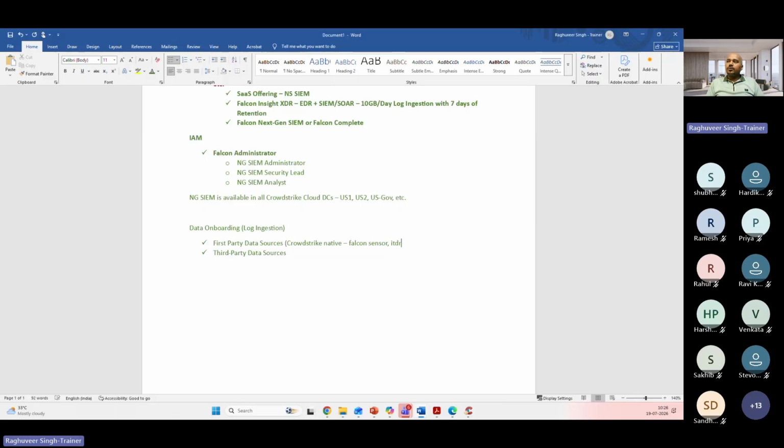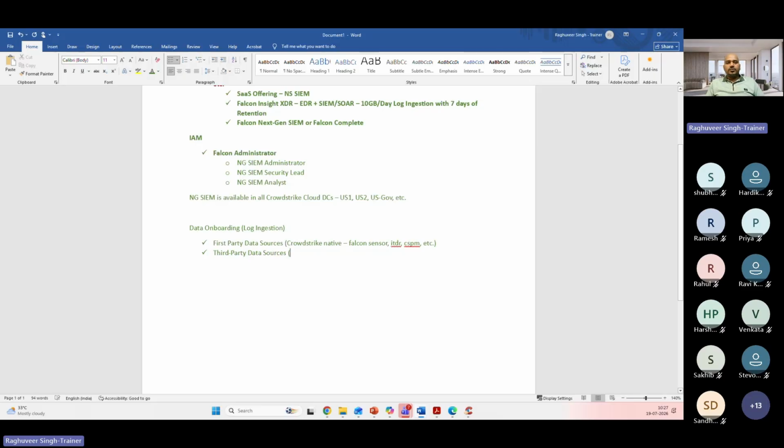Your ITDR module, if you're using the identity security module from CrowdStrike, means you already have your identity information available to CrowdStrike. If you're using the CSPM module, which is the CrowdStrike Cloud Security module, you already have that information available too. So that's your first party data sources, basically the data sources that are known and native to CrowdStrike.